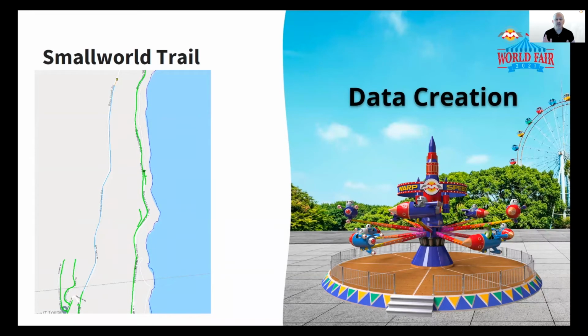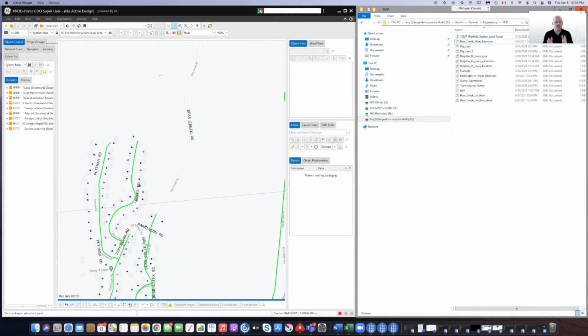Now I'm going to do a quick demonstration on how the users are creating their own data and then automating it through FME server. Now for a demonstration on how our users are creating these points, lines, and polygons using the trail. Now I've got us back to that location in the previous slide, Bear Creek Road.